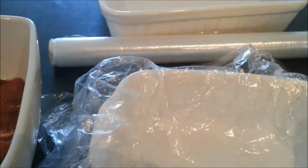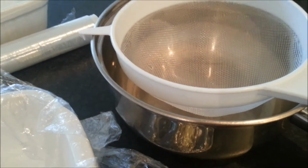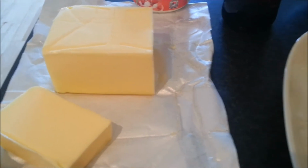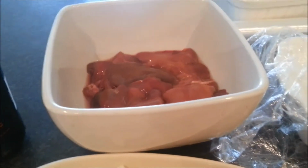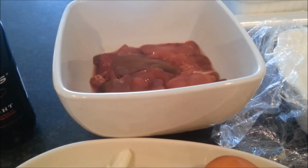A mold that is lined with double-proofed cling film that has been laid 2 or 3 times, because it goes in the oven, so you need to be careful it does not melt. And there's a strainer to strain the liver after it's been pureed, for the double butter ceramic mold. And port wine, single cream, and around 200 grams of butter. The butter and the liver are in equal proportion, and I'll be adding 100 grams, or even 210 ml, of single cream.